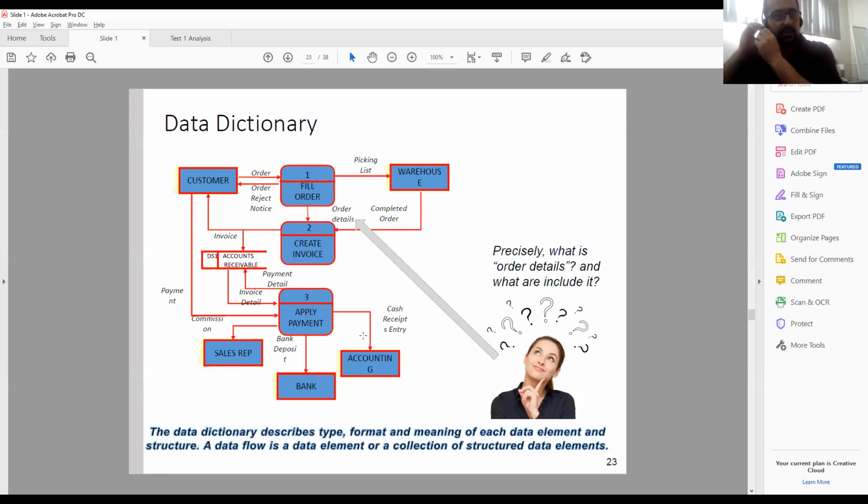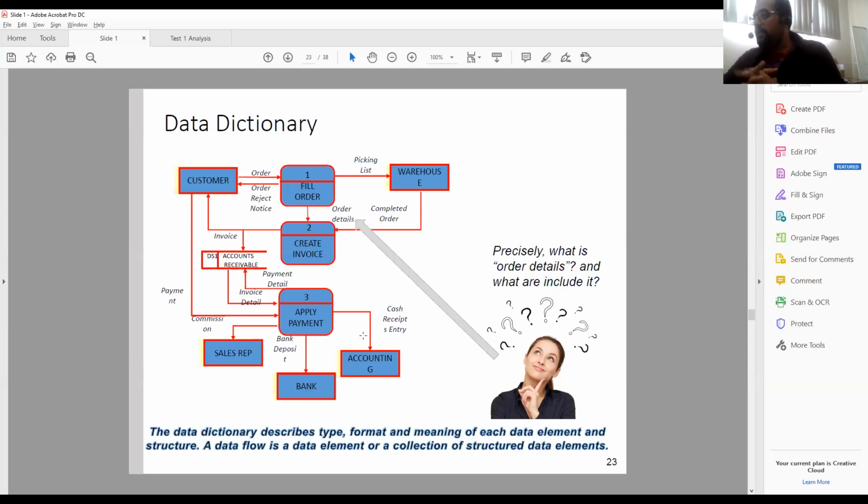Okay, guys. So as you can see, the data flow, the flow chart, and the one that we're going to talk about now is the data dictionary. It is about the data itself. We are dealing with the data. The flow chart is about describing the process. The data dictionary is about describing the format of the data, while in the previous lecture, when we talked about the data flow diagram, we were talking about the information system itself, describing the information system.